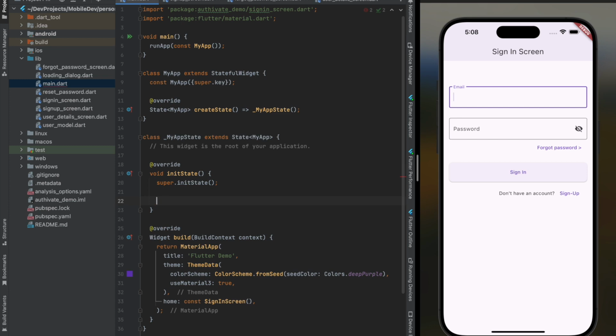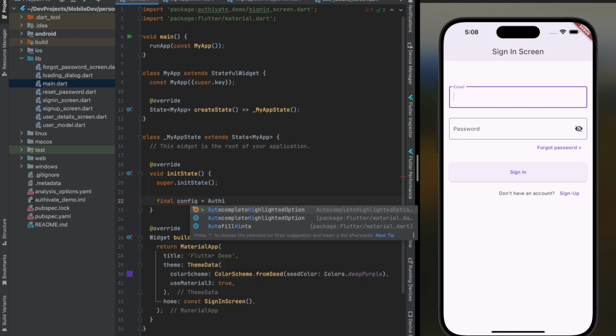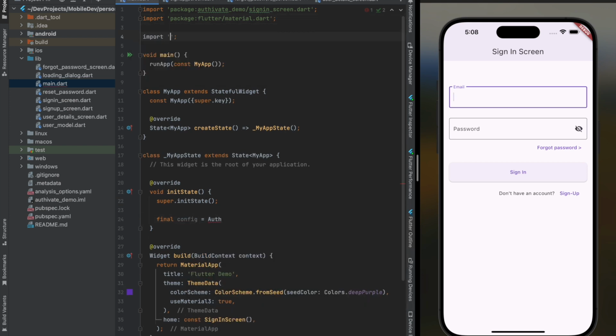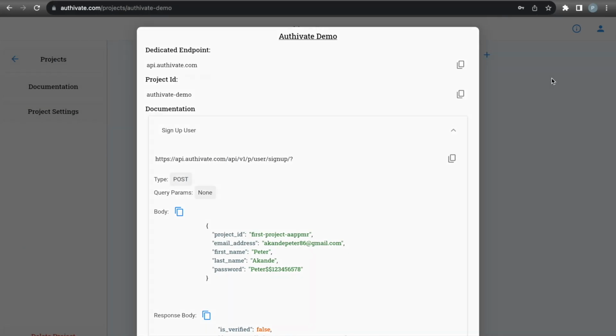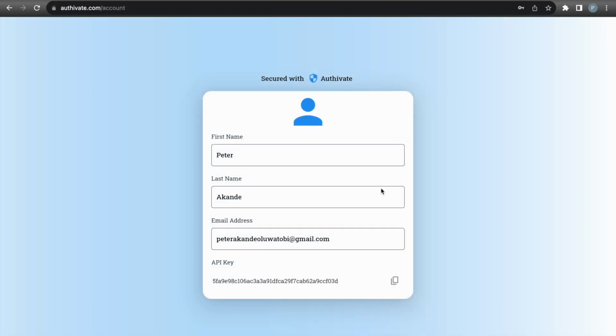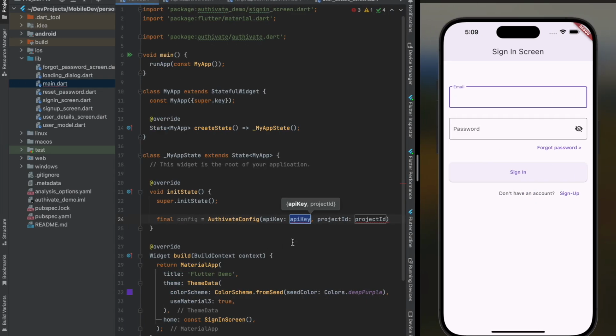First we create final config equals Authivate config. Okay, import Authivate. You just create another config. You just get your API key. So let's get the API key from here.